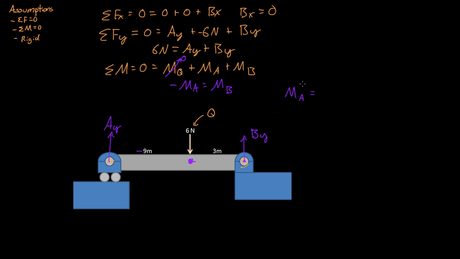So the moment of A must equal AY negative times a negative nine meters. And the moment of B must equal BY times three meters. And we have that negative A equals a negative B moment. So we'll plug this right there. That would knock out that negative nine. So we have AY times nine is equal to BY times three meters.